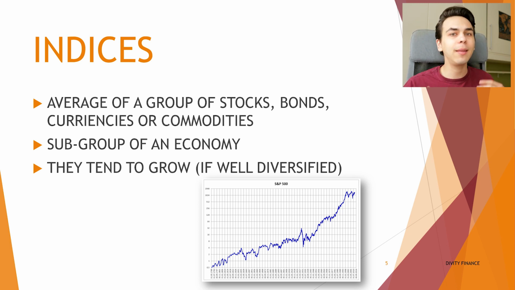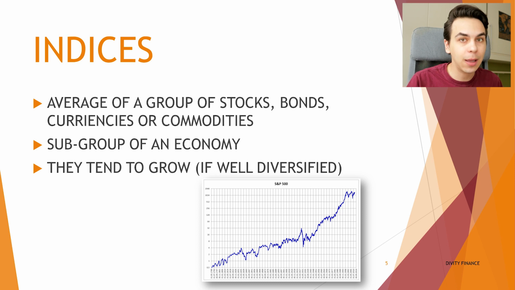well diversified. The less diversification there is in an index, the more probable it is that the index is not going to be profitable. If we invest in the MSCI World, which is the most diversified index out there that I know about, because it invests in the whole world economy, then yeah, we have a good chance that that index is not going to be negative. It's not going to go down in, I don't know, 10, 20 years.